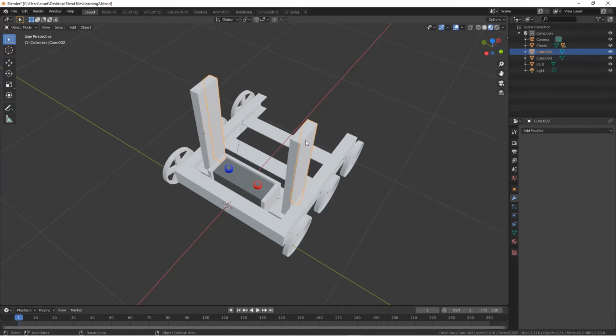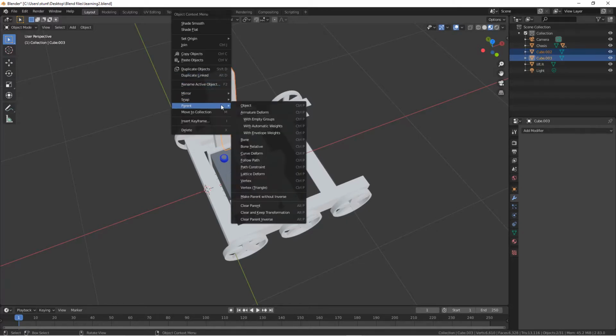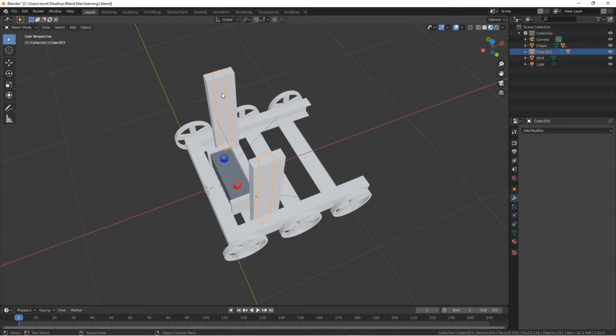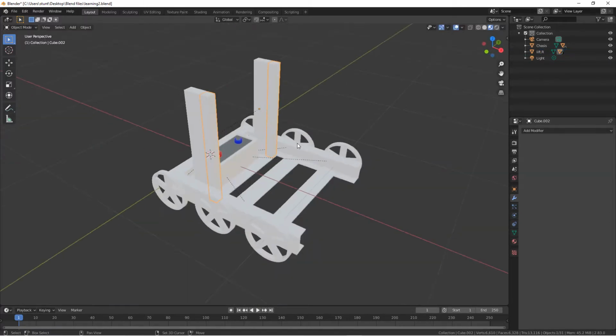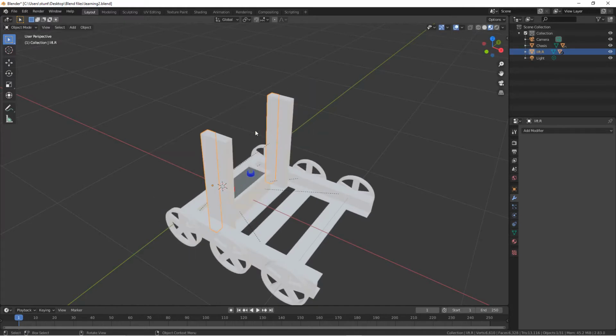So now I just went ahead, pressed Ctrl J on these two, and these two, and these two. So now we're just going to take this one, parent it to here, and then take this one and parent it to here. So you should see something like this, because this one is parented to this one, which is parented to this.